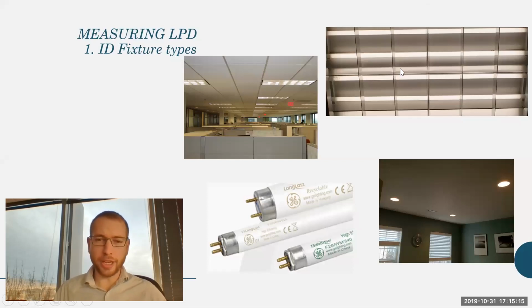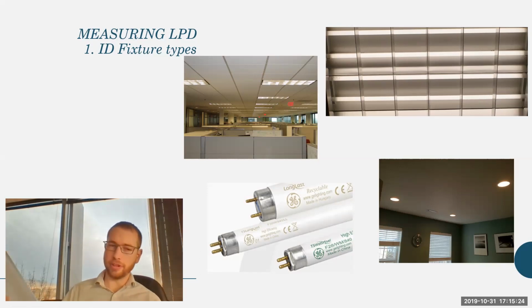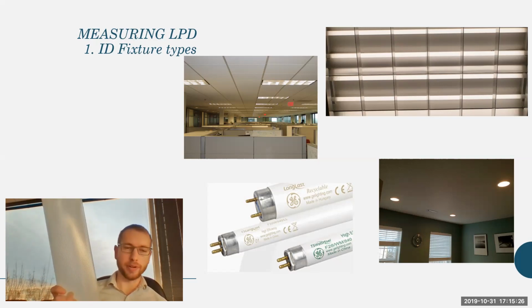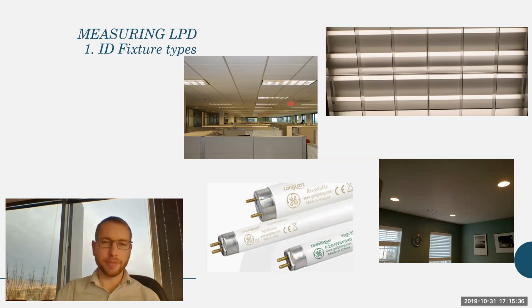So that's something that you may have to do from time to time in building audits because it's tough to tell exactly how many bulbs are in each fixture, and oftentimes they're obscured by some sort of cover like this to diffuse the light, but you actually need to count up the number of bulbs and figure out the wattage on each one of those. All right, so first, identifying fixture types, and sometimes you might not always have a ladder or access to view the actual wattages, so you might have to make some estimates.